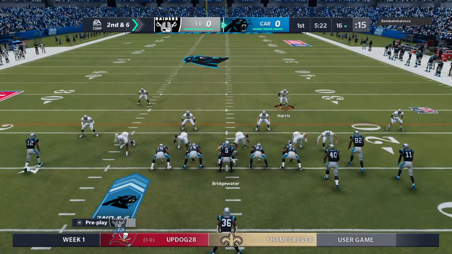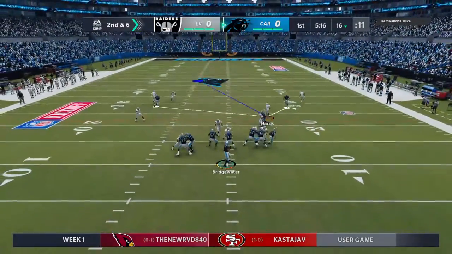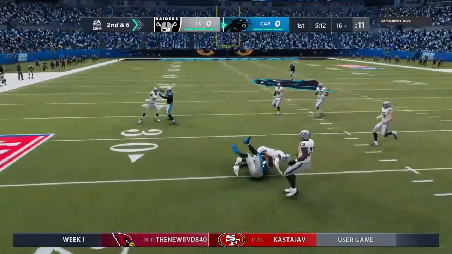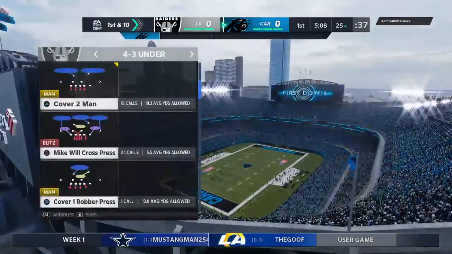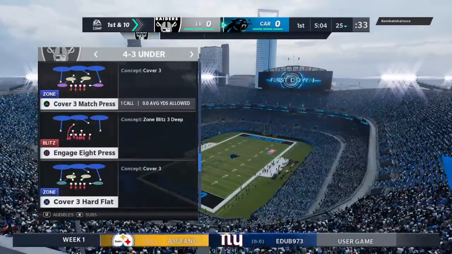Fofo's the mic. Watch Fofo. Watch the screen. Pass. Here's Bridgewater. It's a short one here, complete to his tight end. And down he'll go at the 25. 9 yards to pick up there, and it's a first down.